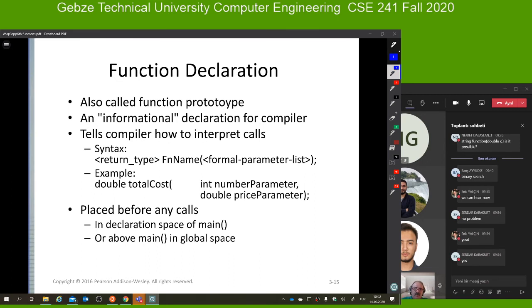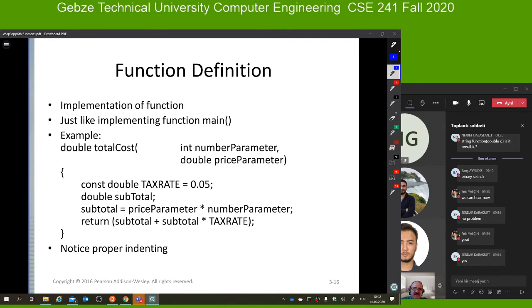So before any calls, I have to have this in C++. This is different. In C, you don't have to have it. That's why I asked that question last time. Without including stdlib, you may call printf or scanf, and somehow it works out of coincidence. But in C++, you will get an error message. Without this line, you cannot call totalCost. Just try this with your GCC compiler and G++ compiler.